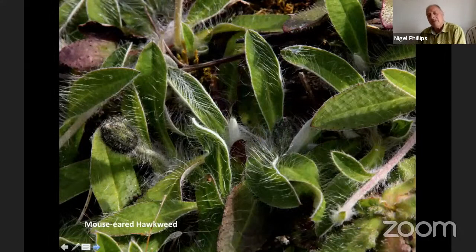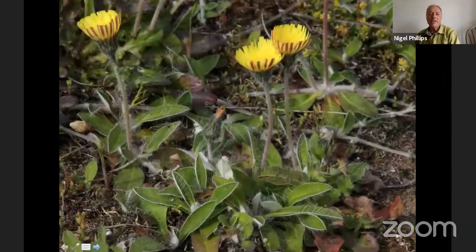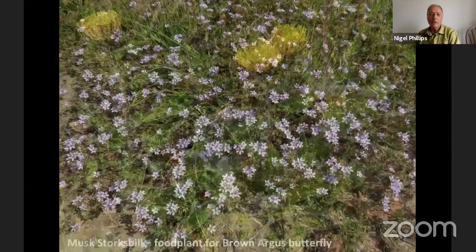Now, there are lots of course, rare plants, unusual plants on sand dunes, but there are also, of course, many very common plants, many species of dandelion and daisy. This is one of my favourites, which I think is the gobsmackingly beautiful mouse-eared hawkweed, which is dead common. But look at those wonderful leaves, which are supposed to resemble a little furry mouse's ear. And it's gorgeous when it opens up too. So that's a dead common plant all over the sand dunes, but again, well worth looking at.